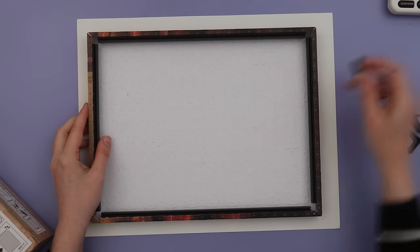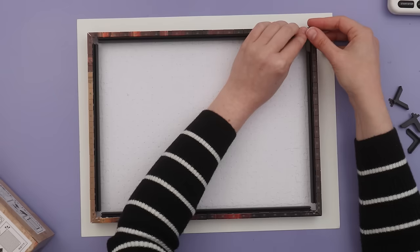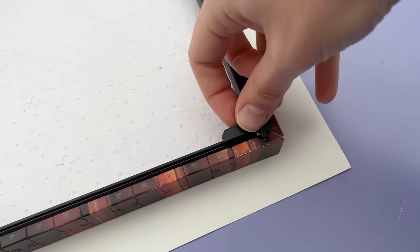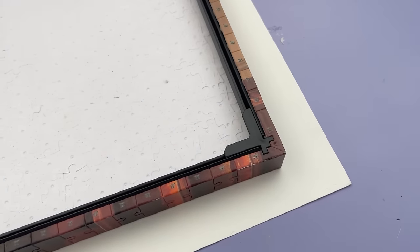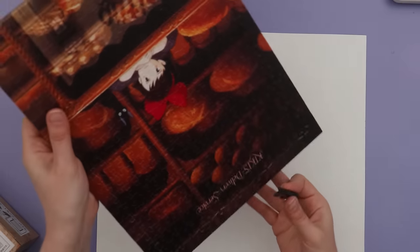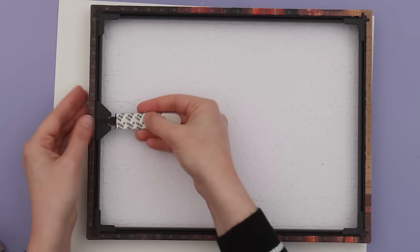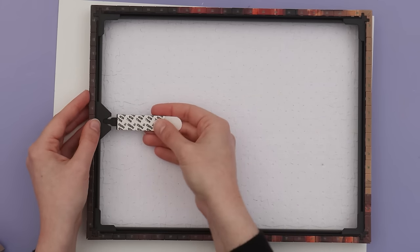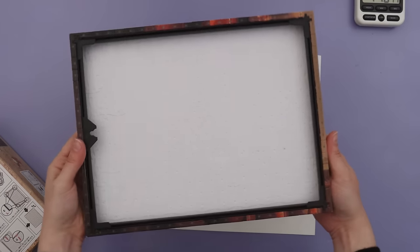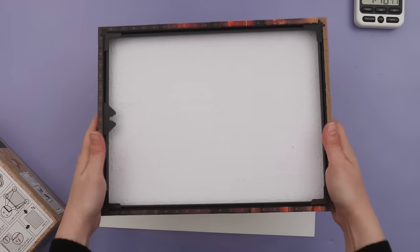So the next step should be a little easier. We just have to take these corner pieces and I think just sort of slot them in place. Oh yeah, that's so easy. All right, so then we just take this little mountain hanging piece and we put that here on this side. This is gonna be the top. And then we have this command strip piece that can slot in there. I don't think I'll be permanently hanging this up, so I'm just gonna set this one piece aside. But there we go, here's how it all looks. This, as I said, this feels so solid.